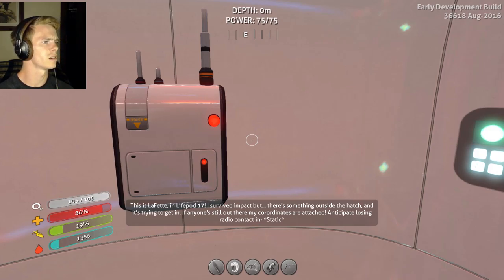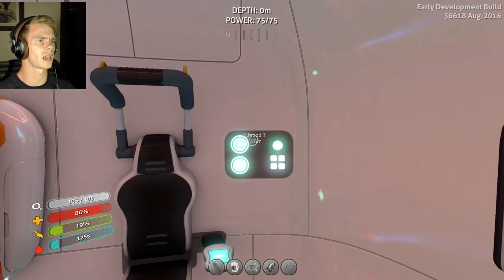This is Lafette, Life Pod 17, and survive impact! But there's something outside of the hatch, I'm trying to get in. If anyone sees their coordinates attached, anticipate losing radio contact in static.